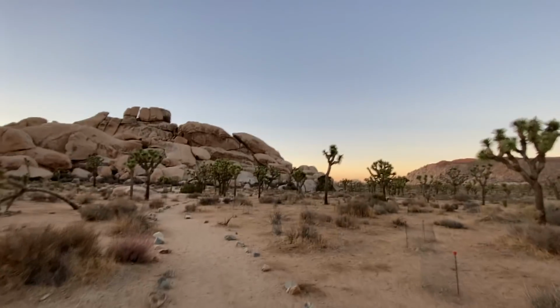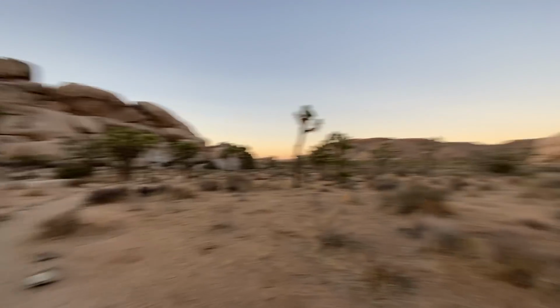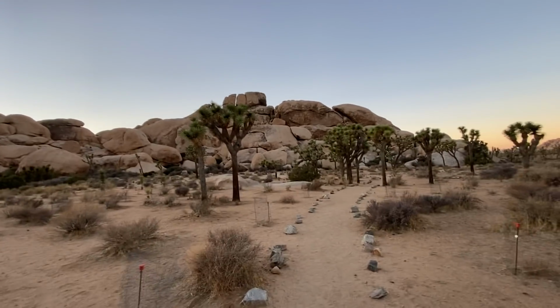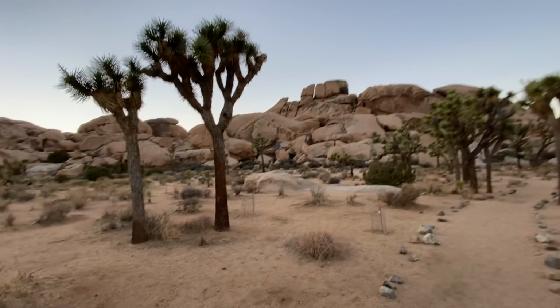Let's go. Okay, we are now on the last location of our hiking journey. We really didn't do too much hiking today. Probably hiked like a mile. But we just came from Skull Rock. We didn't film anything, but we took a couple pictures, so maybe I could throw in some pictures so you guys can see what Skull Rock was about. It's basically just a giant rock that looks like a skull, pretty self-explanatory.